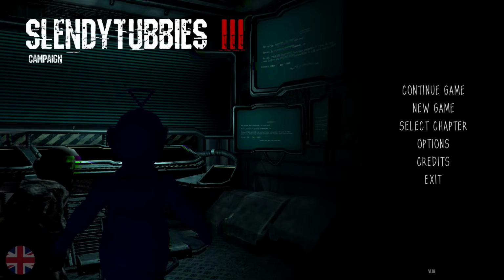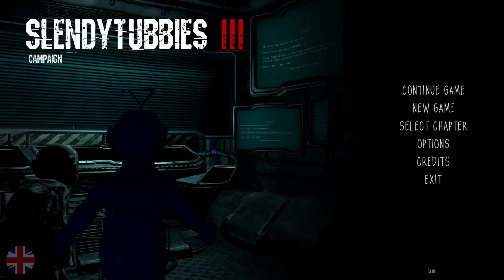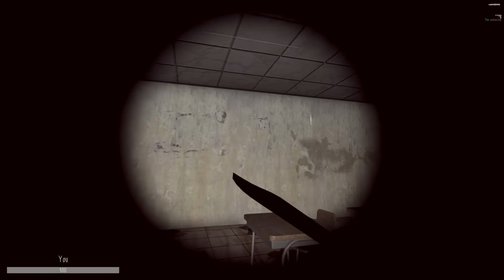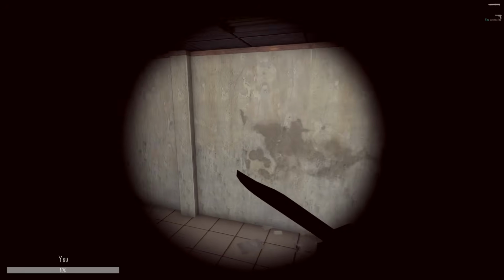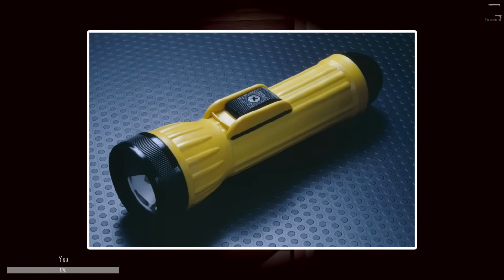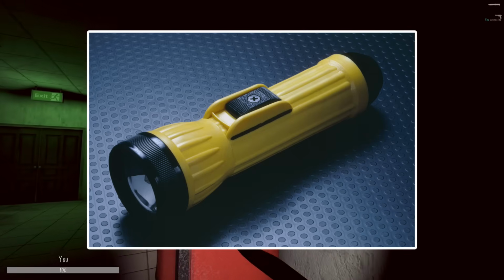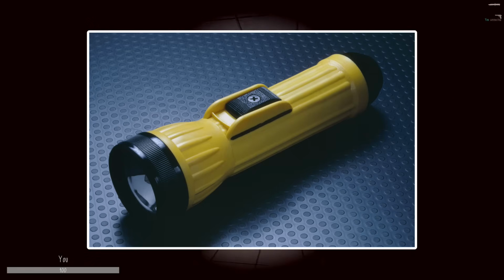Welcome to Slendytubbies 3, the product of a joke turned into a pretty solid horror game. And like a lot of horror games, there's heavy usage of light and dark. This is especially prevalent in one of the game's most prominent weapons, the flashlight. Many horror games utilize a flashlight or torch. It allows you to traverse the dark and hostile environments you always find yourself in.